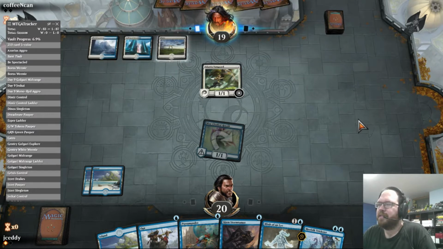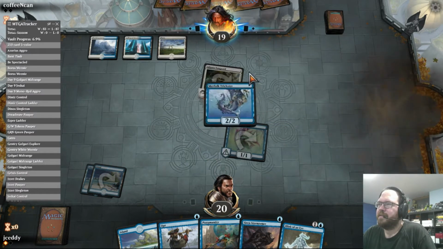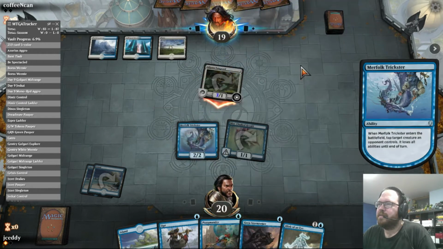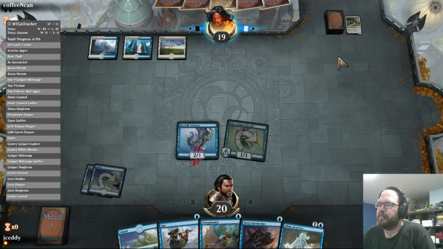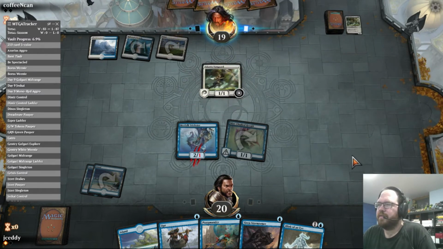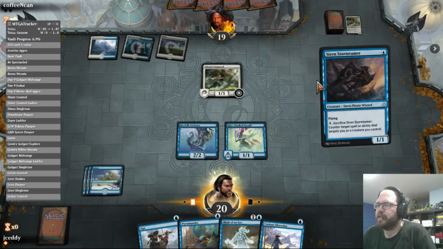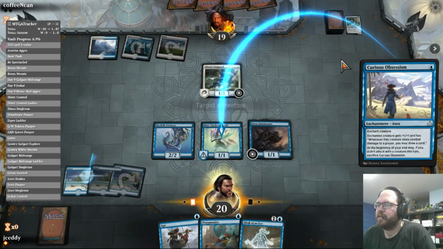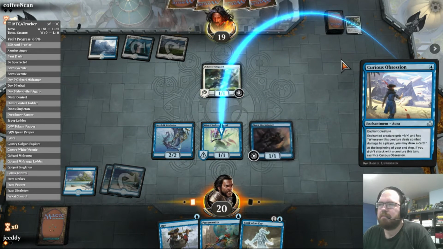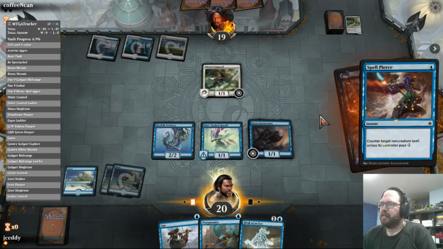I kind of would have liked to have played the Siren Stormtamer already, because they can exile my... Okay. So I eat this again. Block. And there's another Azcanta Vanguard, alright. And there's a Curious Obsession for me. What I'm going to do is play a Siren Stormtamer. And then I'm going to play a Curious Obsession on my Mist-Cloaked Herald. They might have a Spell Pierce. Yes, I should have played that first. Alright. My bad.